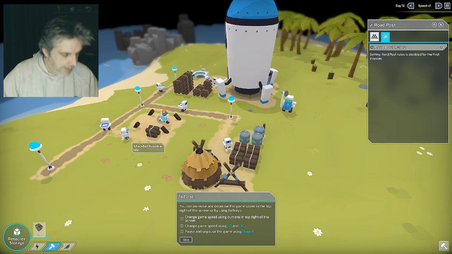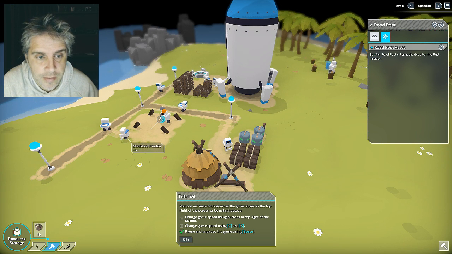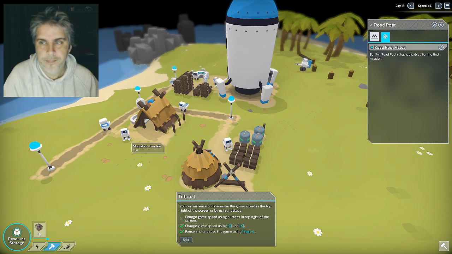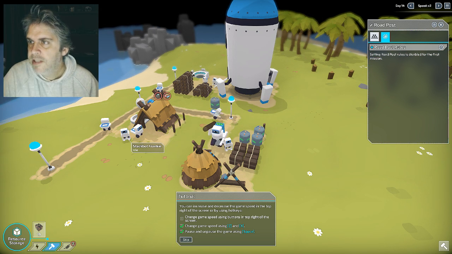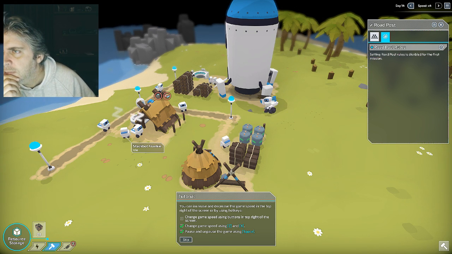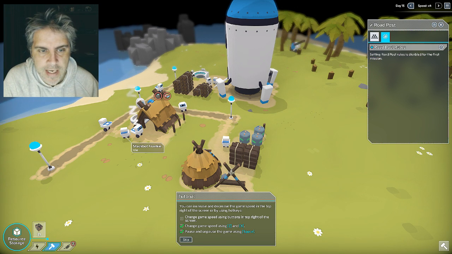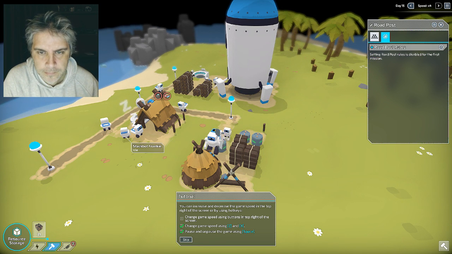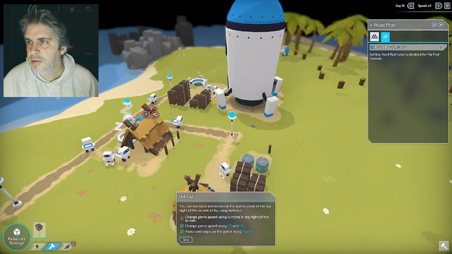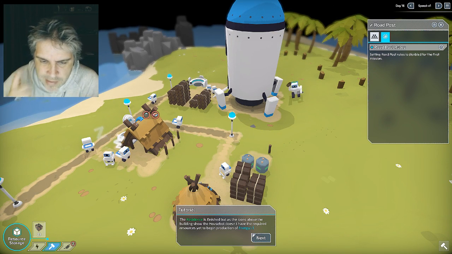Oh, change the game speed. Z and X. Pause and unpause using space. Paused. Unpaused. Z and X. Where's the speed up in the corner in the top right? 4x speed is the maximum. Day 14, day 15. Jesus wept, it's been a fortnight already. Oh, you can change it. You can use the buttons to change as well. Paused. 1x speed, right. Nice.